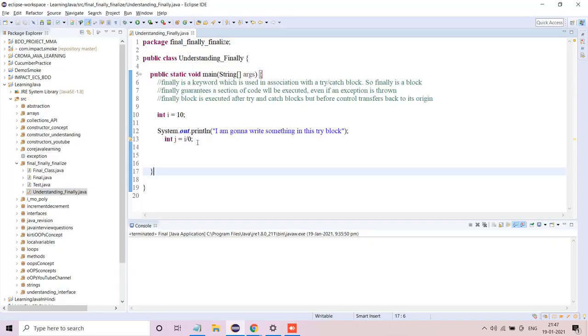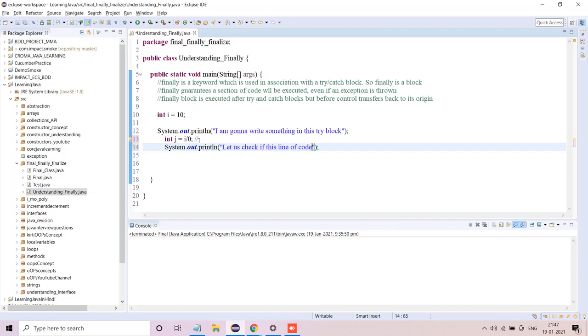This is an arithmetic exception you're creating, because for anything leading to infinity the compiler will get confused, since the compiler has its own limitations. Let us check if this line of code gets executed or not, or whether the flow comes here or not.